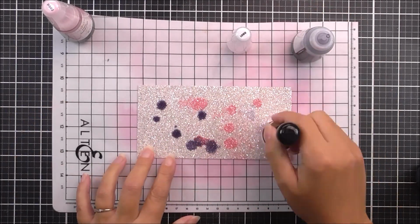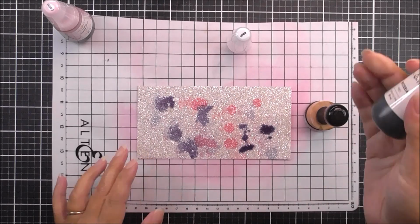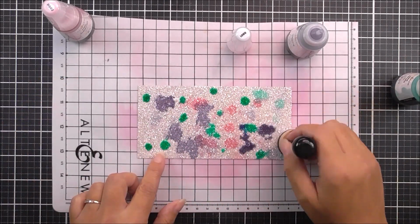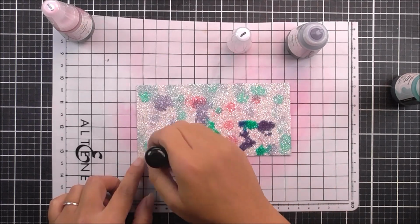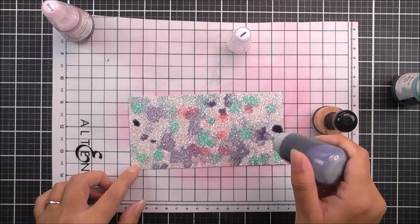Now when you're using alcohol inks, you want to use colours that are close together, otherwise you're going to get kind of a muddy brownie colour. And as you can see, what I'm doing is I'm just dabbing the colours down onto that glitter cardstock, and then I'm moving that around with a foam dauber.